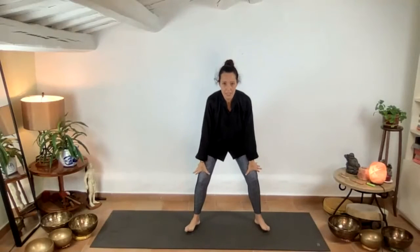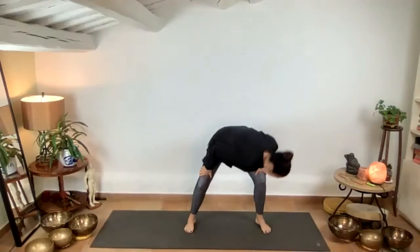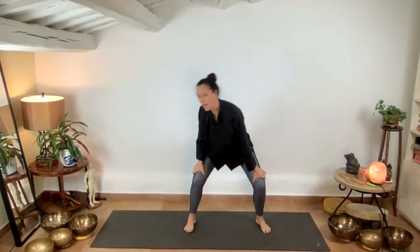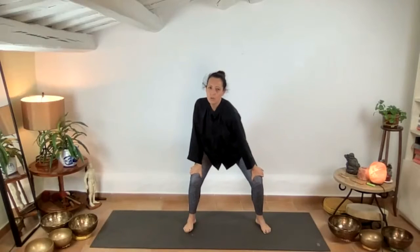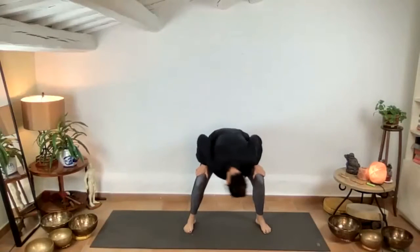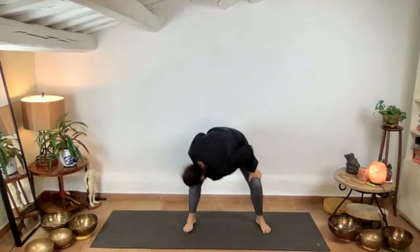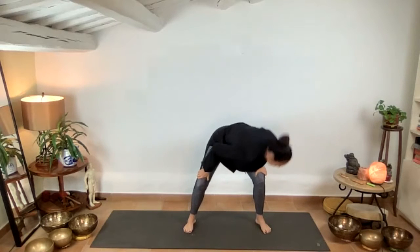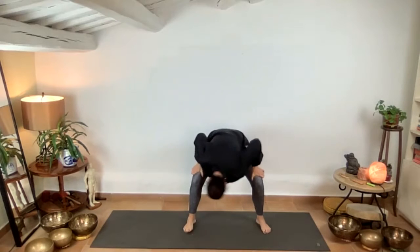Place the thumbs inside of the legs, right above your knees, and breathe in, going down from one side, allowing your head to swing, and breathe out the other side. Place the weight on your arms so your spine is allowed that flexibility to move from side to side without too much tension. Again, breathing in. And breathe out. And we start breathing in the other way.